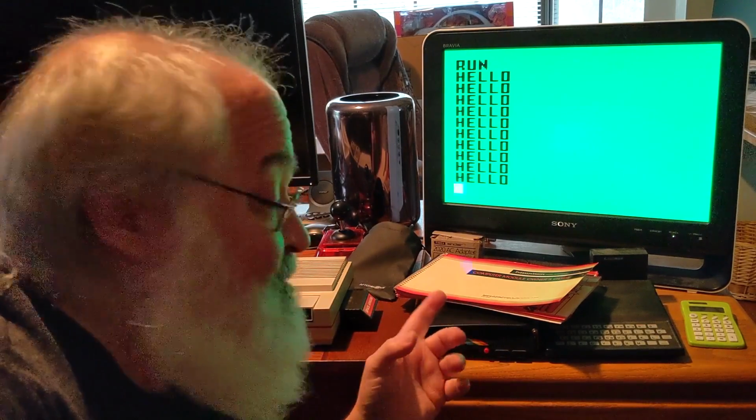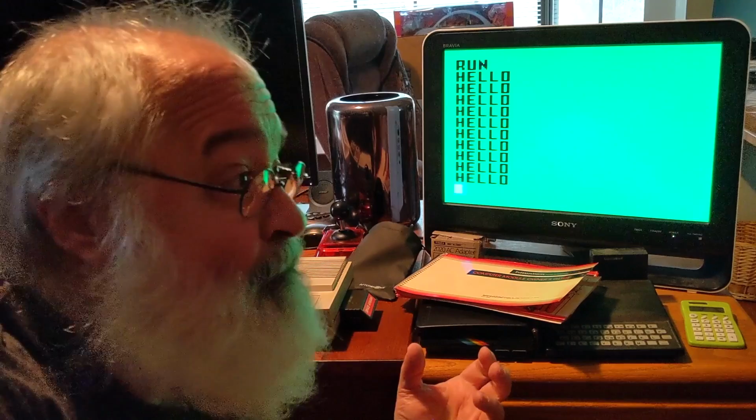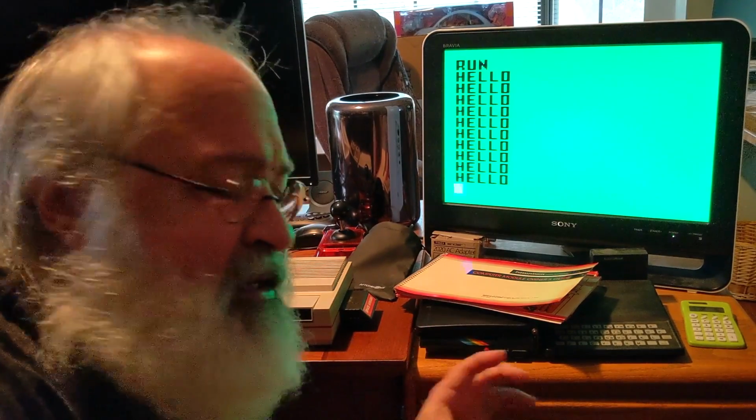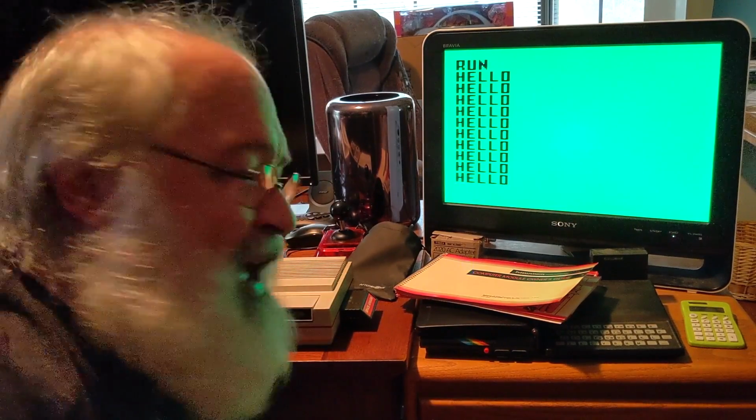Now, I don't know if after you grab something from the cartridge and you put a cassette player on here and save your program, whether you always have to have that cartridge available in order to then play the creation that you've made, or whether it grabs the info and actually puts it on the cassette, and when you bring it back, you don't need the cartridge in. I'm not sure. No clue. I'm going to imagine it's going to always grab something from the cartridge. You're going to have that one available if you want to play your creation. I'm guessing. But anyway.